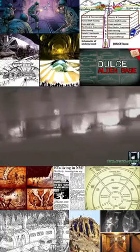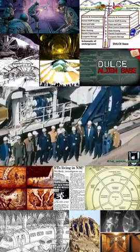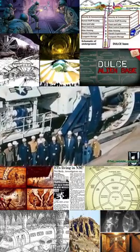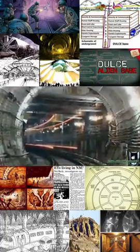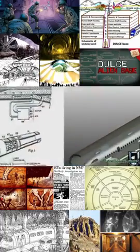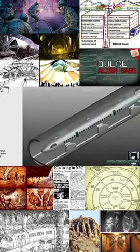When you absorb all of the Dulce information, you have to ask yourself, do you dare risk doing research on mice where if you could use a human being, you could advance your research by 30 years? Back in June 11th, 1972, in the LA Times, the lead physicist for the RAND Corporation said that in 1972, the government had the technology to excavate tunnels across the United States and put maglev trains in that were capable of doing 10 to 14,000 miles an hour.